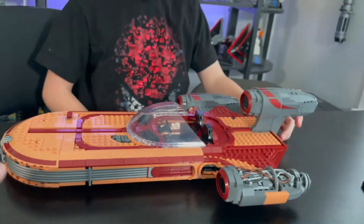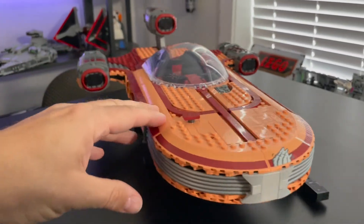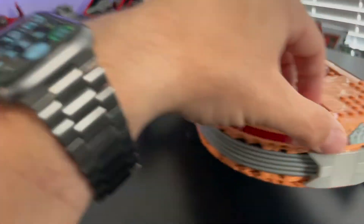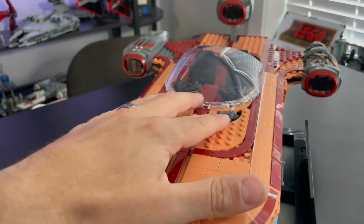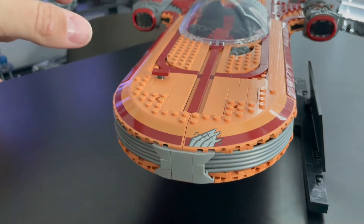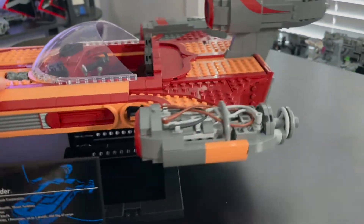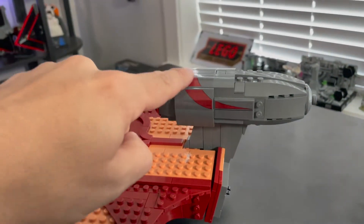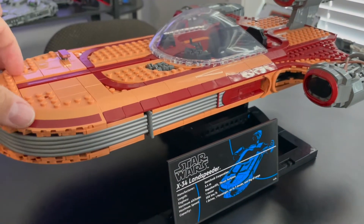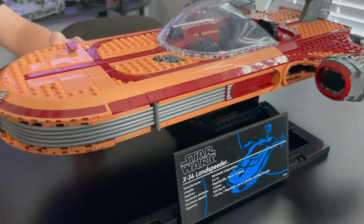There are just so many cool details on this ship — it is very cool and I'm quite pleased with the way it turned out. Coming around the top, it's nicely tiled off, with a piece of the engine showing and something sticking up. It looks like there's a little bit of battle damage or wear on the front. There were a good amount of stickers, most of them having to do with lines and details on the engines. But they got a lot of the color from actual parts rather than stickers, which I was glad about.